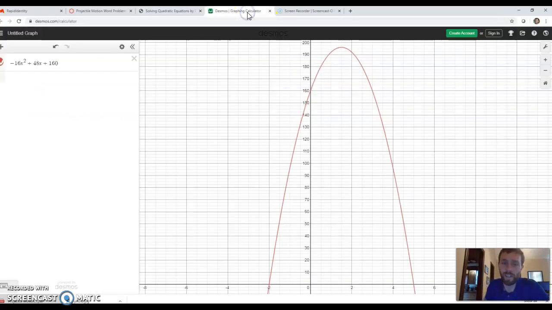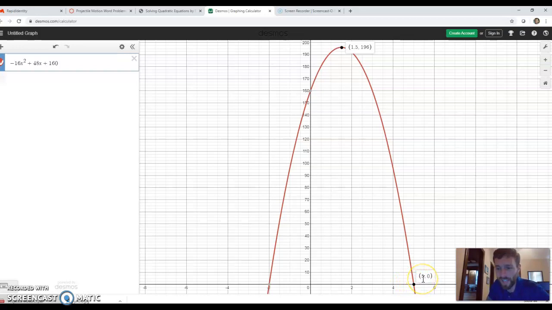And so going back to the graph, this 0 of negative 2 does not make sense. We're not saying that the rocket's going to touch the ground 2 seconds before we launch it, even though it might have been on the ground, but we don't know that for sure. But we do know that we're modeling the height of the rocket by looking at this. So the 160 represents the cliff. This is where the rocket was launched. It goes up to a maximum value. Desmos will give us that maximum value. It looks like the maximum value is 196 feet when x equals 1.5. So remember, this is the vertex. And then we go down and we find this 0, and the 0 is at 5. So you can see that.